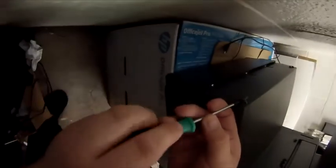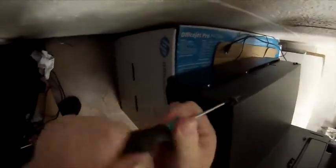As you see, it's on a very nice stand. First thing we're going to do is remove these. These are all T10 Torx screws. Take this screw out of the back corner here. It's the only screw on the back cover of this unit.